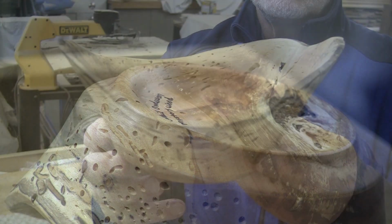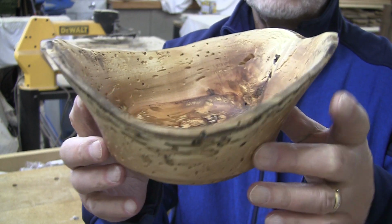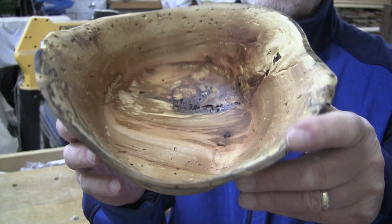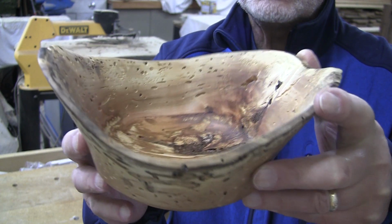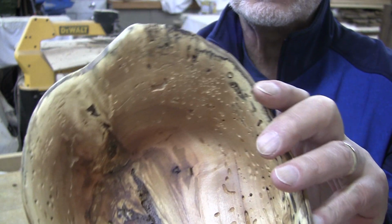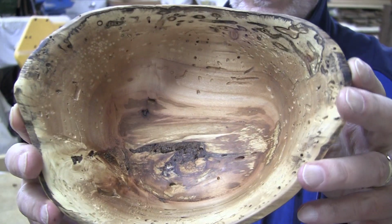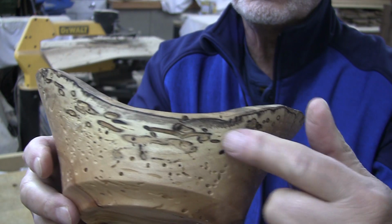Well, there it is. One junk wood, or shall we call it mystery wood, because I just don't know what it is. One junk wood, one mystery wood bowl in the books. You ever seen that many bug holes? I have, but only in this same kind of wood. It's very, very lightweight. Doesn't weigh anything. Has some pretty cool spalting along here.